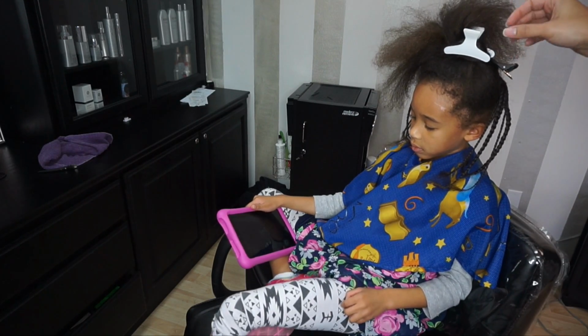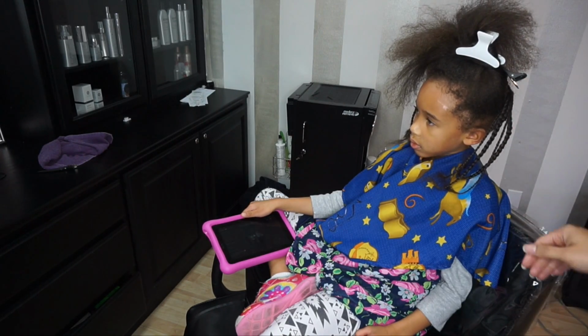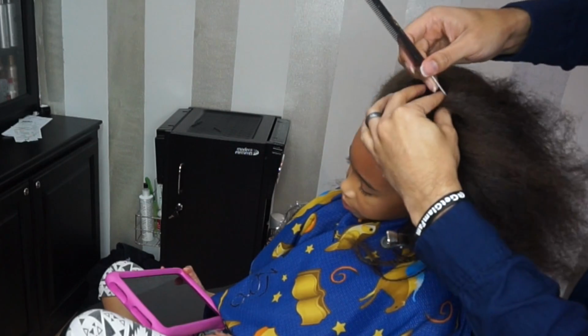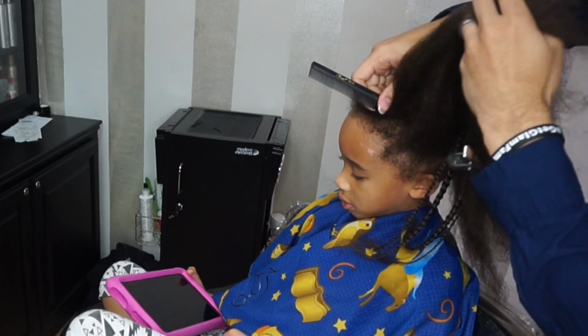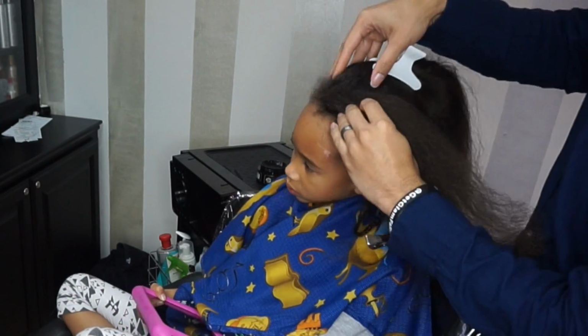Now I want to make sure I'm very specific about how I do that, because I want to make sure that it lays just right in the front as well. So hopefully you guys can kind of catch on to what I'm saying there. If not, you'll see me do it here in just a moment. Alright, so as you guys can see here, clearly I did not blow out her edges because they are still little beady bees, but that's okay. We're going to put a little bit of edge control on there, and it smooths those babies right on out, as you guys can see.